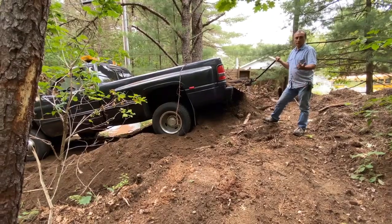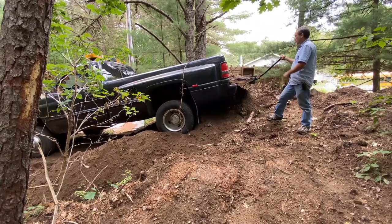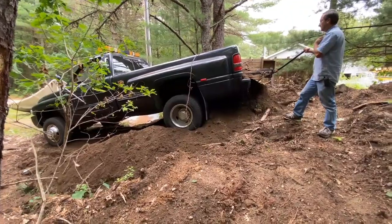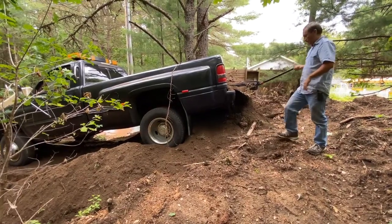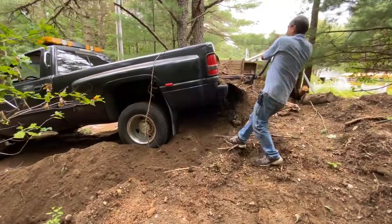Alright, so this is a little bonus footage if you stuck around. I actually backed the truck up the hill a little bit, and we're going to go ahead and see if we can crank it off. I haven't shoveled the sides on this particular one, and I didn't on the one before. So hopefully we can actually get this to come off without having to shovel the sides, as well as being uphill. I'm going to try it.